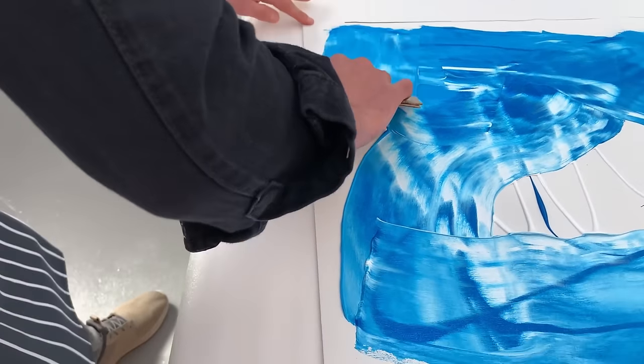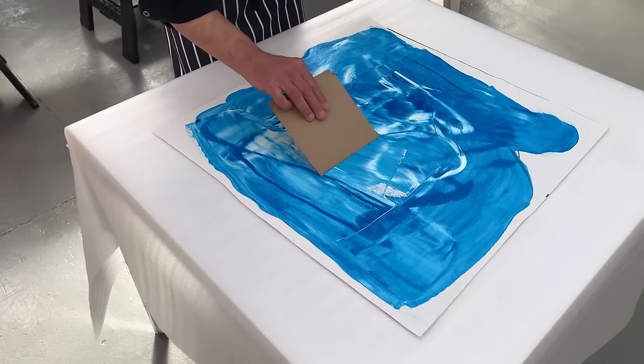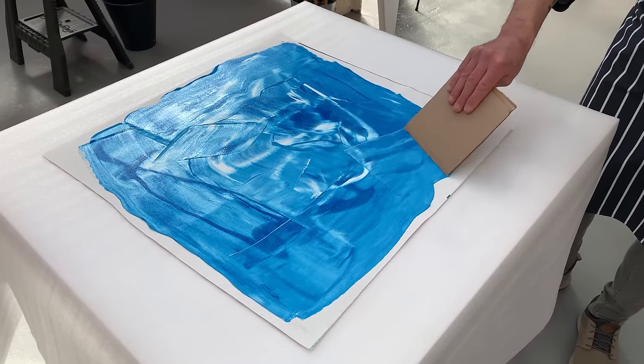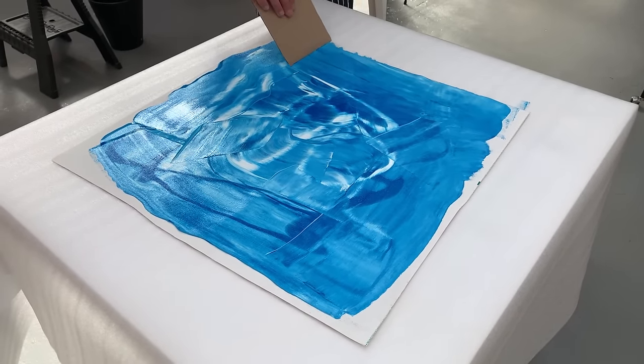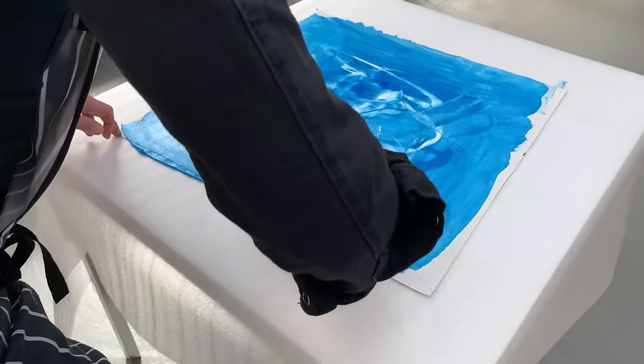I call them base coats. You can call it a background. It doesn't really matter. But just bear in mind, the more that you move it around, the more the paints blend together. So you will lose some of the blue and white separating, and ultimately it will just be this really nice light blue color. So that's up to you.